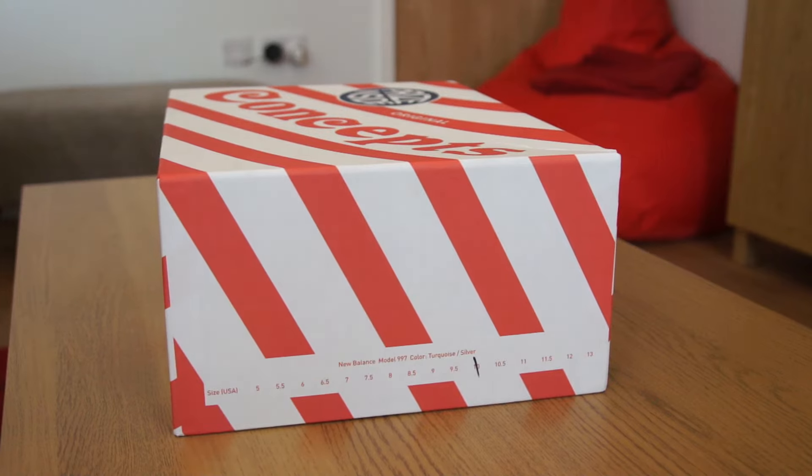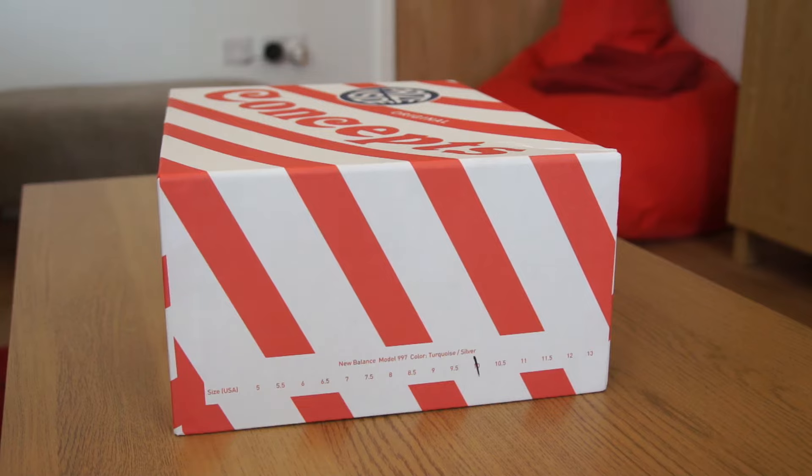What is good YouTube? Chris's Cakes here back with another sneaker review. Today we have the Concepts and New Balance 997 New York from the City Rivalry Pack. This is a two pack of shoes, one from Boston and one from New York. This is the New York one. I do have the Boston pair on the way.